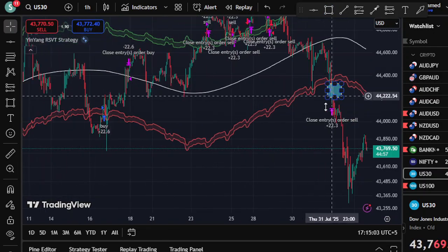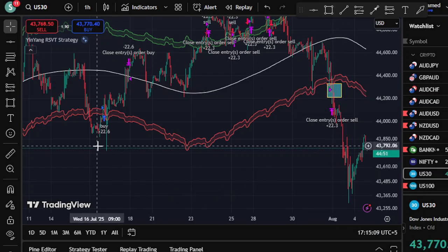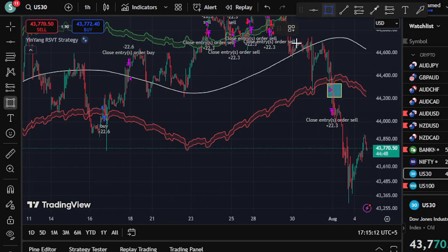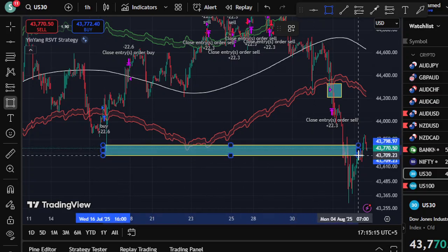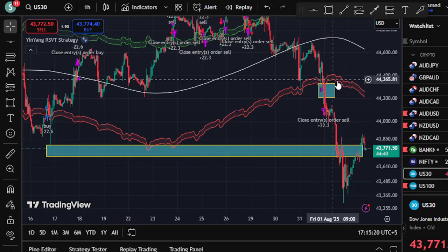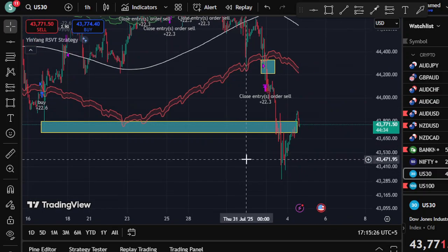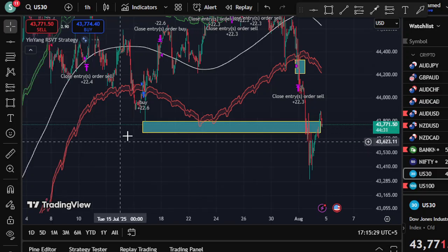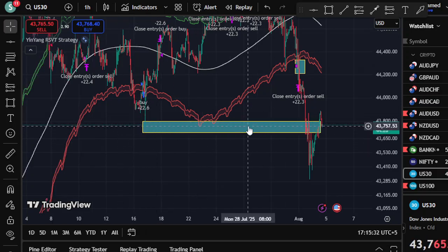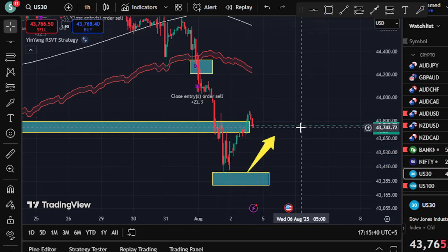Now look here. This is the triangle that I have drawn here, and this is the rectangle that I have put here. Why did the price go up? First of all, if you look at this level, there was liquidity available at the bottom on the 1 hour chart, and on the 15 minute the price was not satisfied with that liquidity. That is why it came down. And then look at this part: those who were buying from this level, considering it a support area, after hitting their stop losses, you can see the price is simply going upward, and this is how the liquidity hunt method basically works in the market.